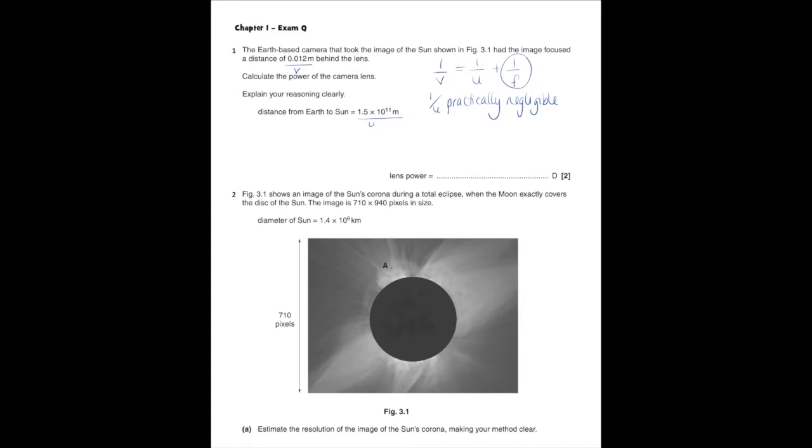And therefore, when we take that into consideration, what we're left with is that 1 over v is approximately equal to 1 over f. And therefore, in being asked to calculate the power of our lens, actually what we're being asked to find is very roughly what is 1 over v. And when we do 1 over v, so 1 divided by 0.012 meters, we end up with a value of 83.8 diopters. So the power of the lens is approximately equal to 1 over v, because we are assuming that in this circumstance our value for 1 over u is almost negligible.